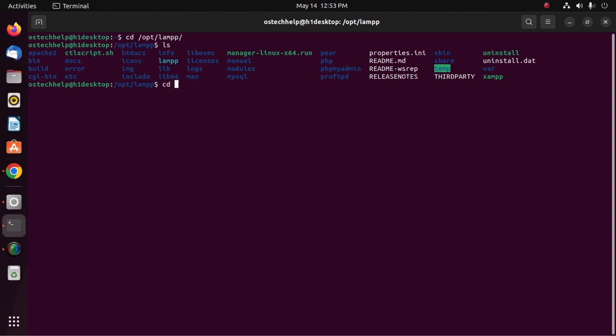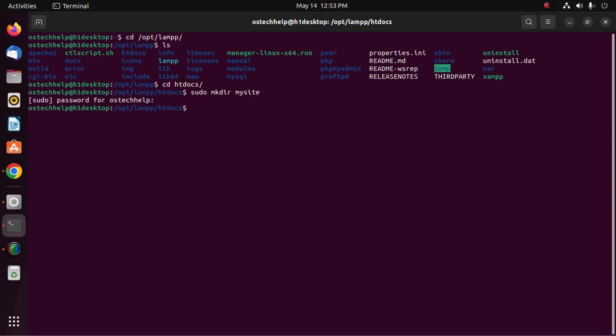Now navigate to htdocs and create a directory with this command. You can enter any name, in my case mysite. Okay, enter password.